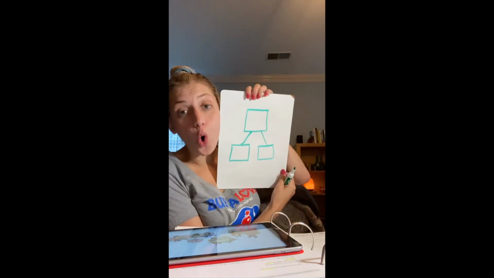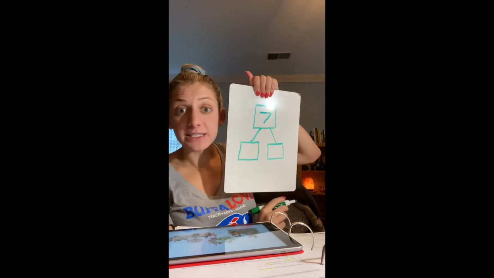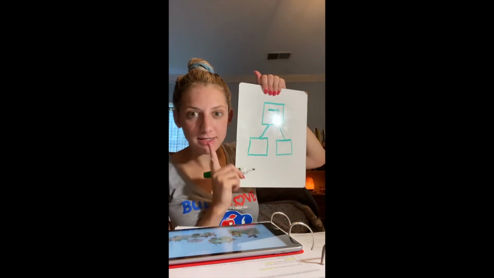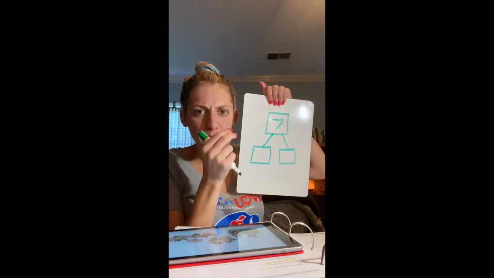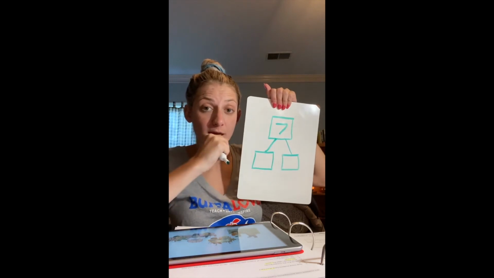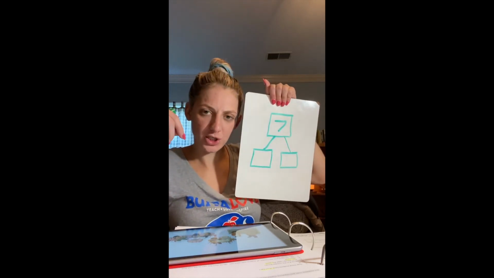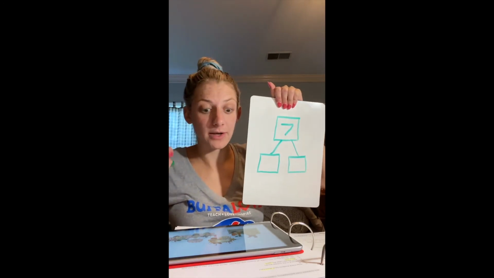Yeah. We should have seen 7 students all together. Now that's how many we have in total, in all. That is our whole number. So we can go ahead and put our 7 in the top. Now let's see. How can we break up the number 7? How can we break this group of students into 2 different groups? Okay? Remember, this is called decomposition. We are decomposing, breaking down the number 7.